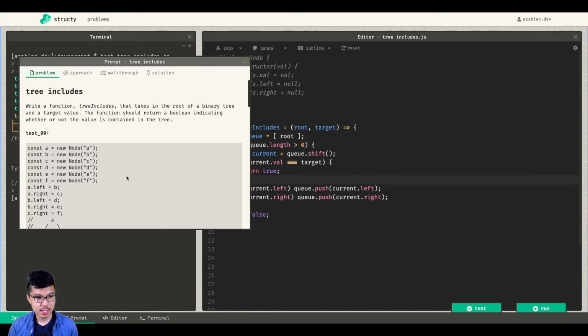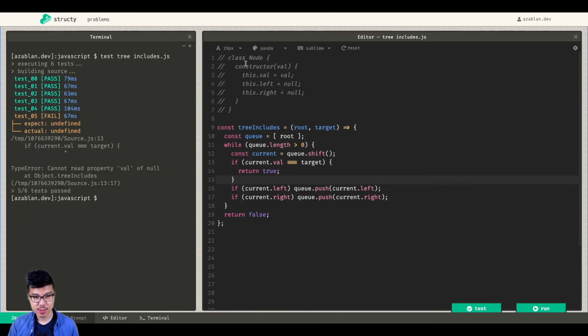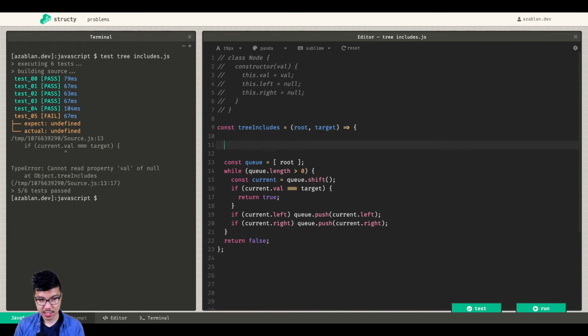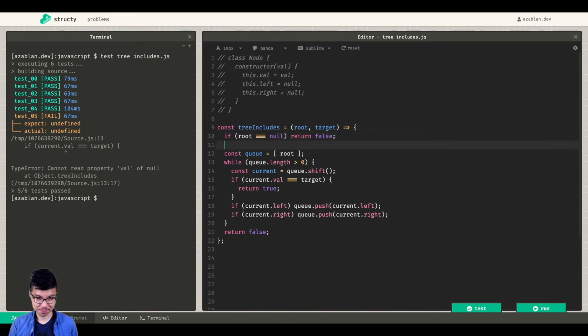If I look at that spec, test 5 gives us the null node as our root, right? So just the empty tree. You cannot find the B character inside of the empty tree, so the return looks like false over here. And so I can just handle that one explicitly. I'll go ahead and check at the top: if my root is null, then just return false. I can't possibly find any target in an empty tree, right?